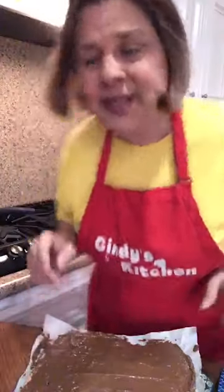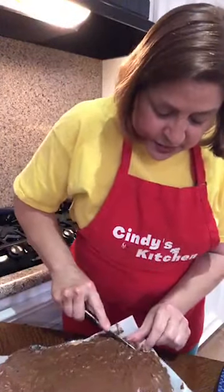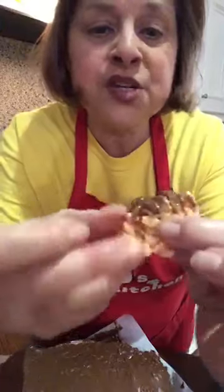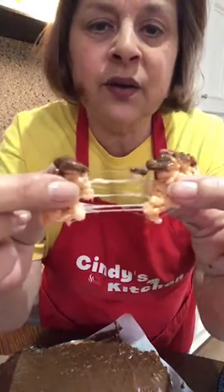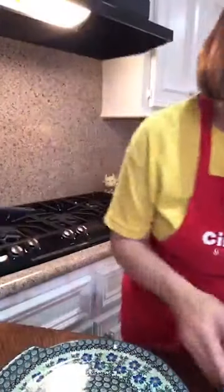Before we do that, shall we taste? I think we shall. I'm just gonna cut off one of the edges. Then I'll put it back together, okay? So here we go. Oh, okay, first of all, there's the chocolate on the top. Look at the marshmallow pull. Look, you see that? Ooh, ah. That's a good marshmallow to crispy ratio. Marshmallow, chocolate, butterscotch, vanilla. Okay. I'm putting that back in the pan. So good. All right. Now, these will go cut in here.